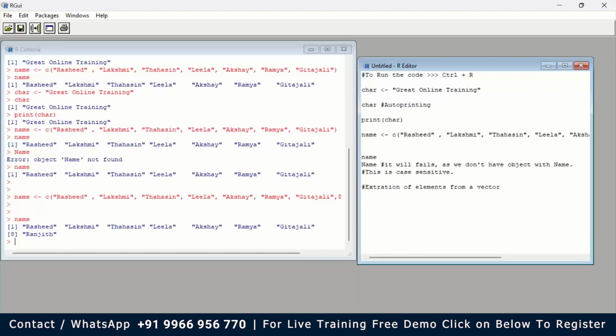So what I can do is write a vector name. I'm just writing a general formula. Then in the square bracket, you have to write the index of the name that you want to extract, or a placeholder. So this is a generic formula.